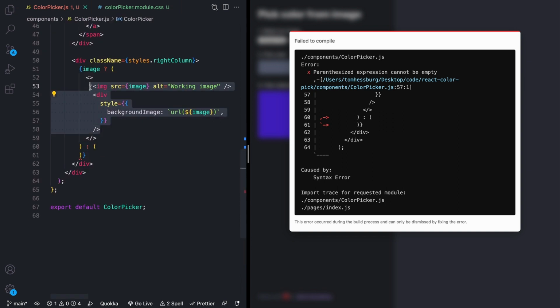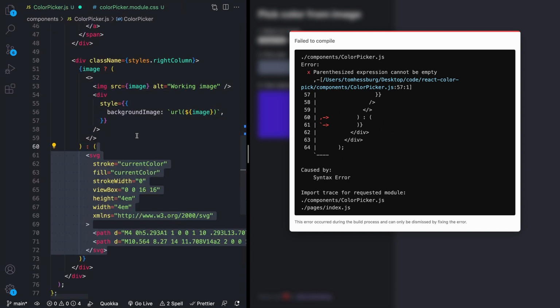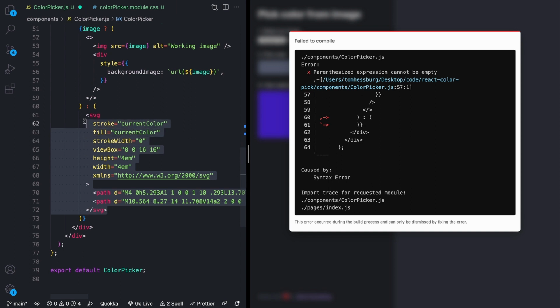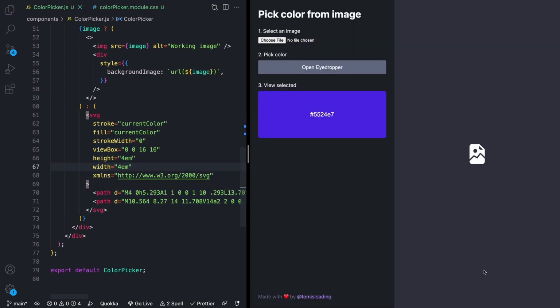Now, if we actually don't have an image, we do still want to show something, so what I'm using for that is just this basic SVG that I got from React Icons, and that just looks like this. So it's just a little placeholder image SVG. And that should be all of our layout now. So we have our image input, we have this color picker thing, which doesn't work, and we have our button here for the color, which also does not yet work. We can definitely fix that.